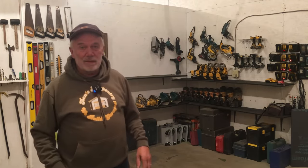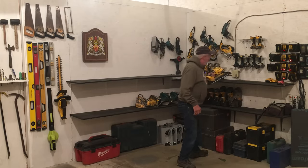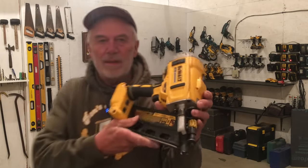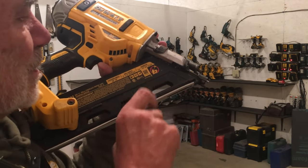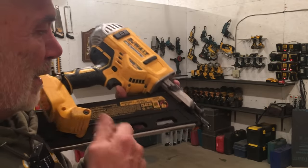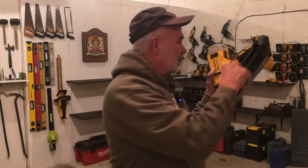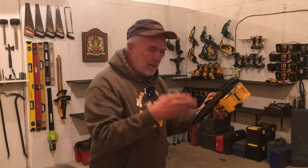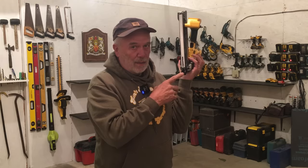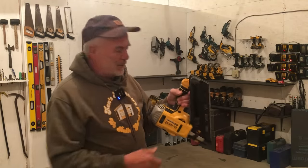I've worked on the DeWalt nailers a little bit. There's a little emblem on all of these that says — maybe you folks would know — it has a circle with a red line: do not oil the gun. Well, we found that we kind of needed to put a few drops of WD-40 or something like that in there, and it made the nails slide a lot better so they worked well. The driver is starting to get a little worn — I think it's close to $100 just for the driver repair kit. Currently they're all working; we'll see how that goes.